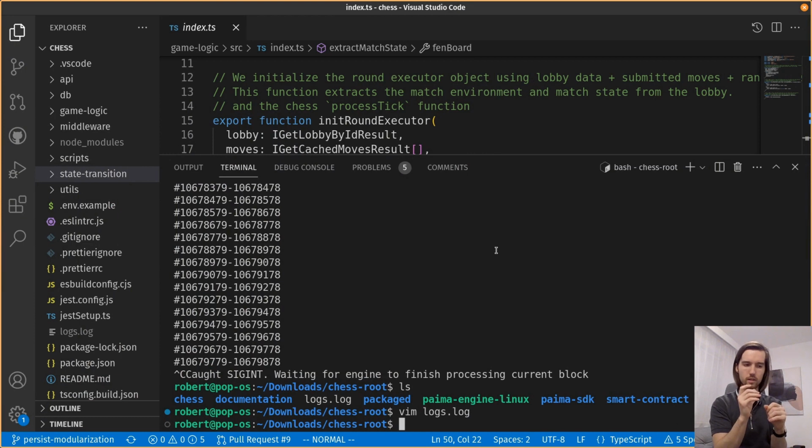Then, using templates, you can start to go file by file and start to understand, okay, how do I actually write my first state transition function? Okay, what is actually the way to have various inputs from my lobby and maybe external state and put it all together in the round executor? And you can go step by step and really understand end to end how you use Paima Engine to create a brand new class of Web3 games.